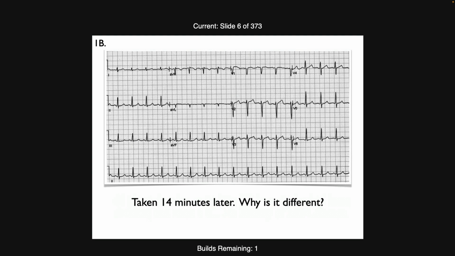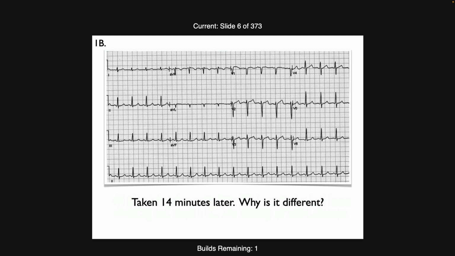So here is a 12 lead that was taken 14 minutes later. What's the difference? Look at those V leads. The Qs are gone, right? Because now all of a sudden it's not a Q anyway because there's some R waves poking up. Maybe there's a Q here, but V1 is always so squirrely because there rarely is an R at all, but certainly there's no Qs in V2 and V3.